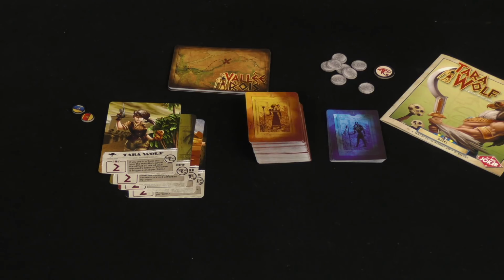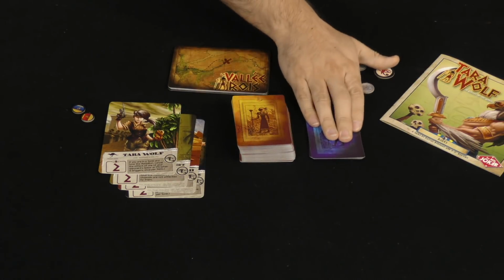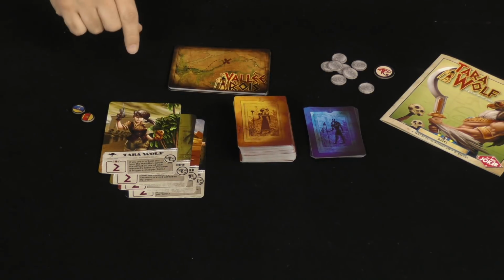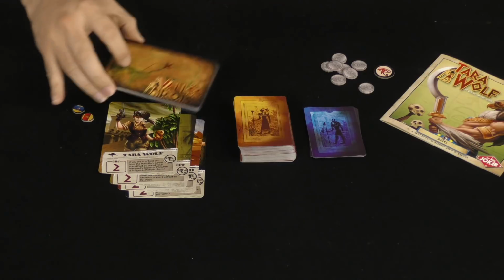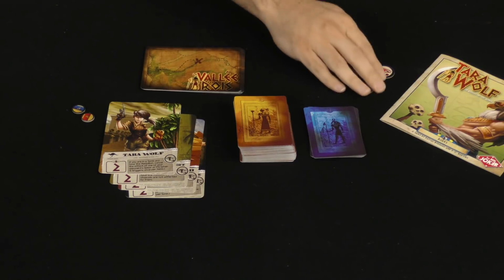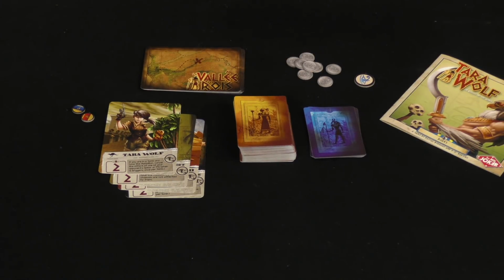So here's everything that comes in the game. You're going to get a deck of player cards. You get these papyrus cards, which are sort of juiced up, powerful cards, similar to these. You get your characters, including Terra Wolf there. You get a set of tomb cards with a back that they did not bother to translate into English. You get some money. You get this token that represents who the star player is for each round.